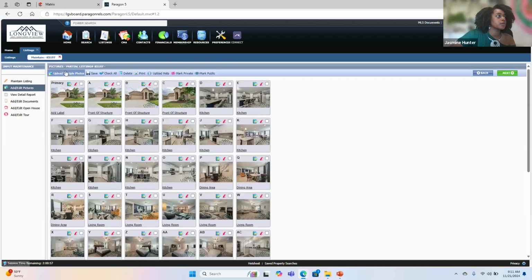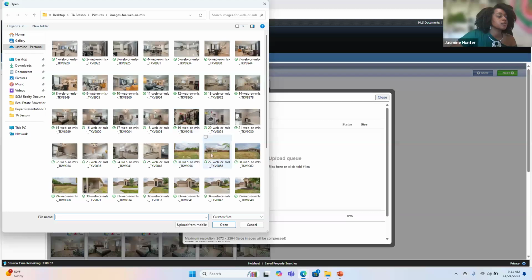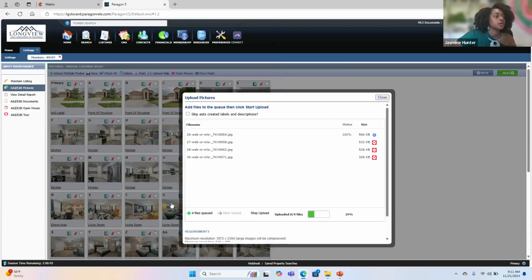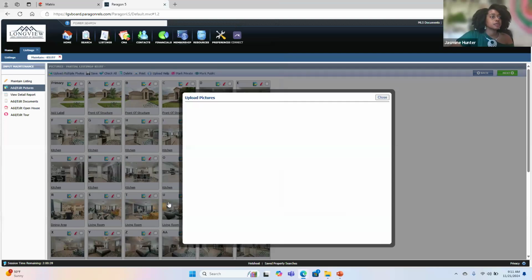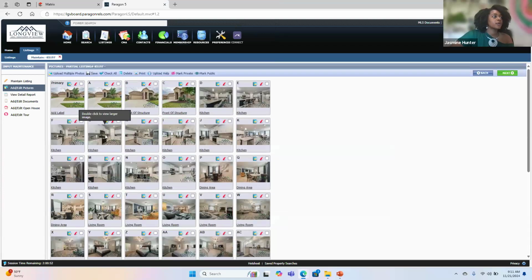And then the last ones, just like with the other video, you want to make sure you have your backyard photos. So those will be the last ones that I add here. So we're going to go with this one and this one and this one and this one. Start that upload. And then let's see what order they put them in. So we're going to move this one to the back. And boom, perfect. Okay, so our photos are done.